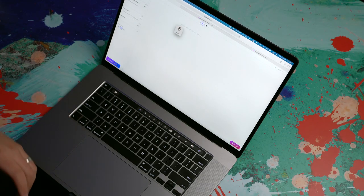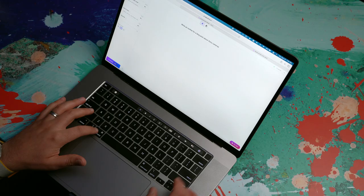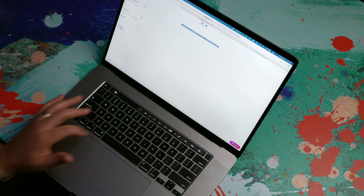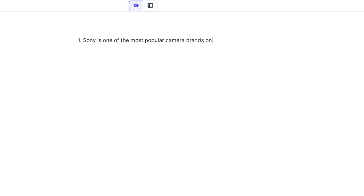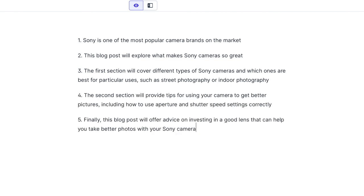These Jarvis commands are really cool. If I'm on a Mac or an iPad — by the way, this works great on the iPad — I can double-tap Control to bring up my voice dictation. I can say something like 'write an outline for a blog post about Sony cameras,' hit Command+Return so that text will be selected, and it will give me an outline for exactly what I asked. I got five bullet points that I can then use to flesh out an article about Sony cameras.